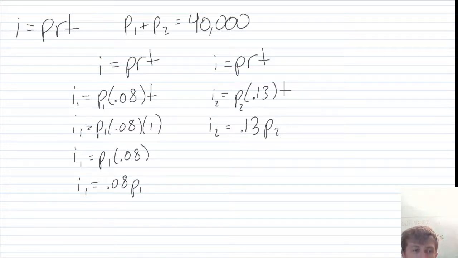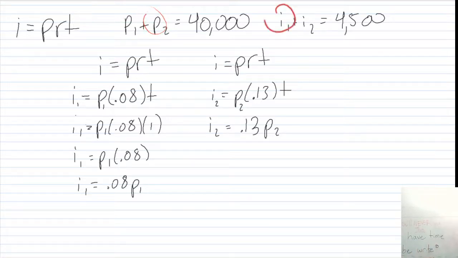All right, so we've got another sentence there. We also know that his total interest, he wants to be 4,500. So our I's are our interest, so we know that I1 plus I2 is going to give us that 4,500. Now, there are about 4 different ways we could do this problem from here, but the easiest thing we can do is just get one of our variables up here by itself. It doesn't matter which. And then plug it back into one of our littler equations. So actually it does matter which.